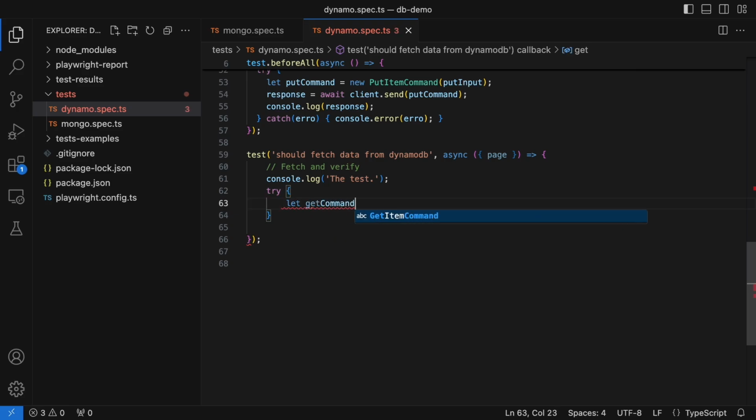Now for the final part of the test. I'll instantiate a new getItem command, passing in the key and table name.